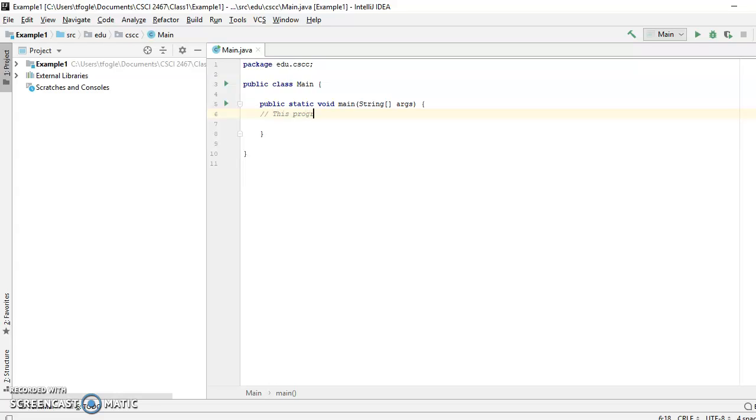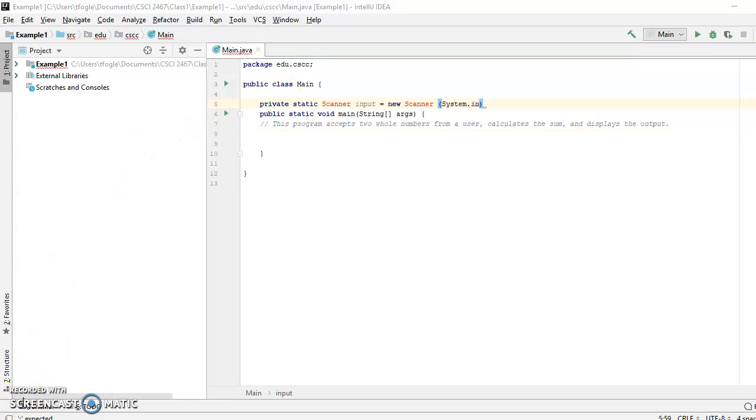This program accepts two whole numbers from a user, calculates the sum and displays the output. Okay, good enough.